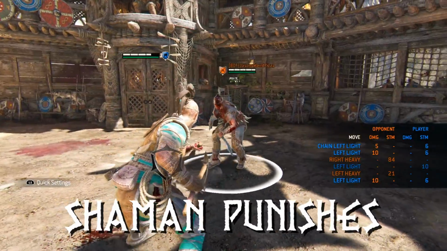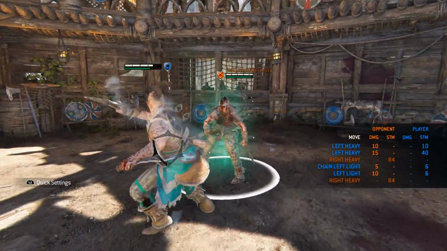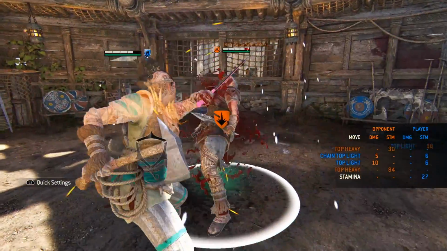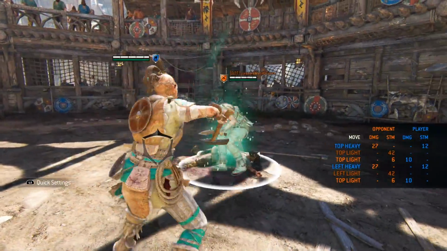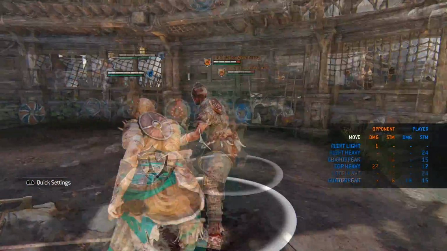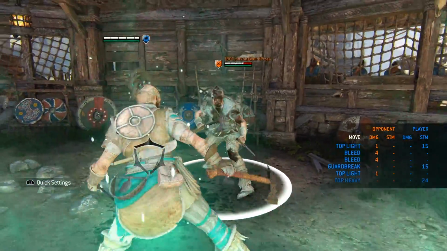Parrying a heavy lets Shaman get a double light, however, you can go into the zone attack to begin your mix-ups. Alternatively though, you can deflect and hit light attack to bleed your opponent as well. A light parry will give Shaman a heavy, or a heavy cancel into bleed. Shaman gets a heavy on a guard break, or a guaranteed bleed if you're in the top stance.